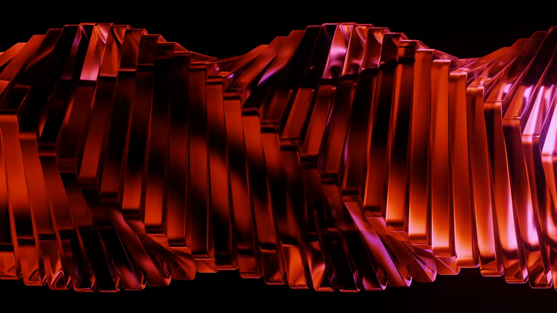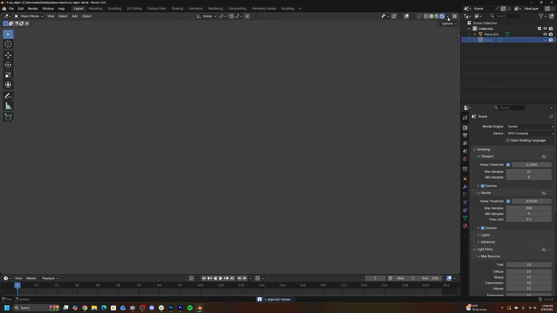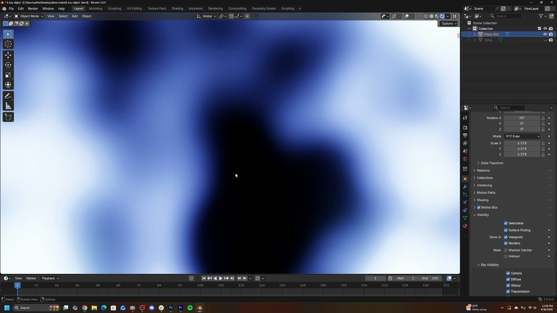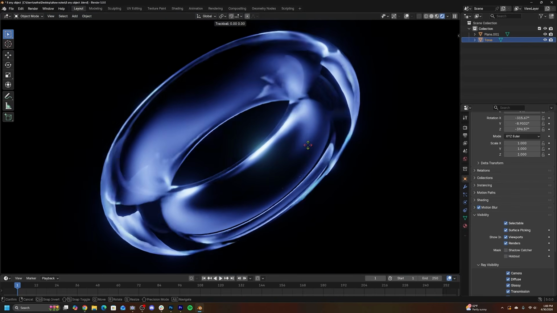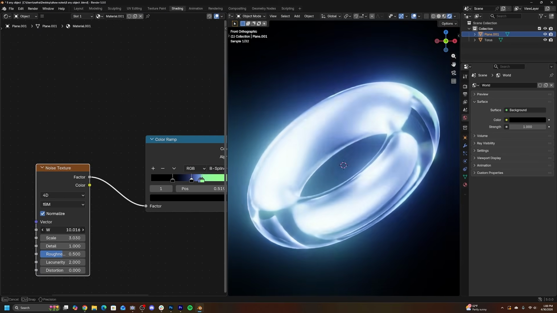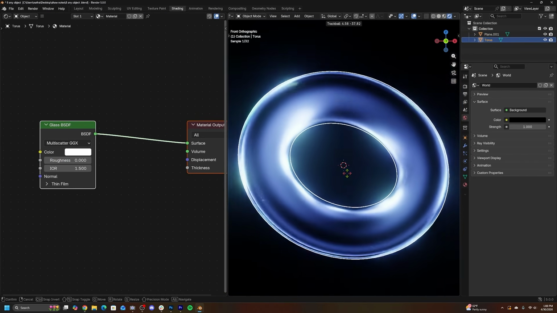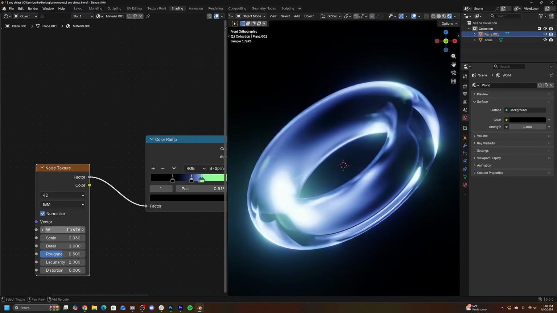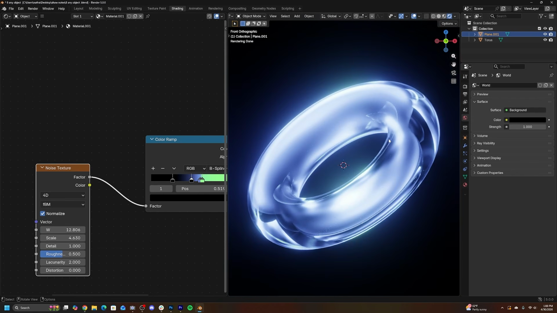Now this animation demonstrates a very simple trick with these glass animations. At its very core, all you need is some kind of emissive texture, really smooth noise texture, a wave texture, something like that. Hide it from the camera and import an object, and right off the gate, you're going to get something that looks really cool. And then when you animate that texture with the glass, it's going to bend it around, get these really beautiful highlights. And as you move around the object and move around the texture, you can get some really, really cool things pretty quickly, very simply. And it's all about beautiful, smooth textures, very lightly rough glass.